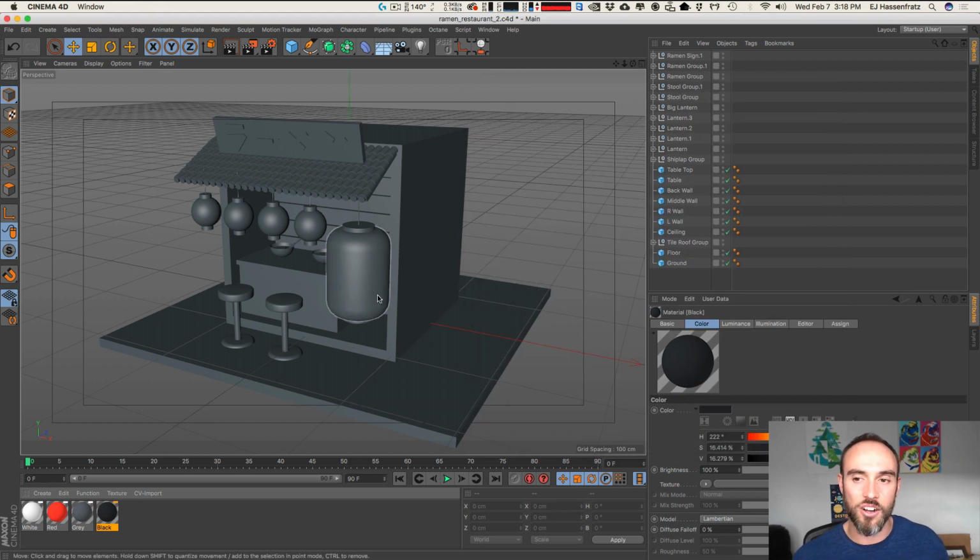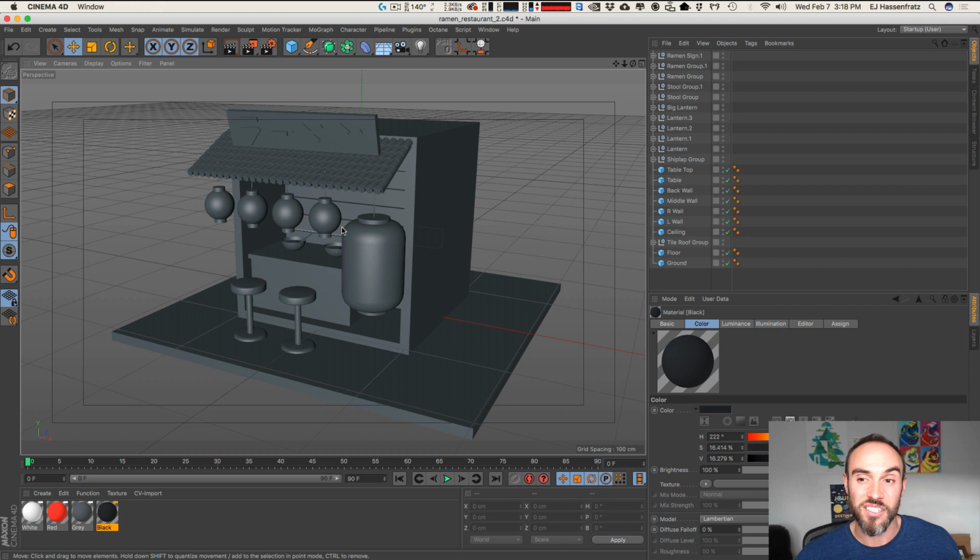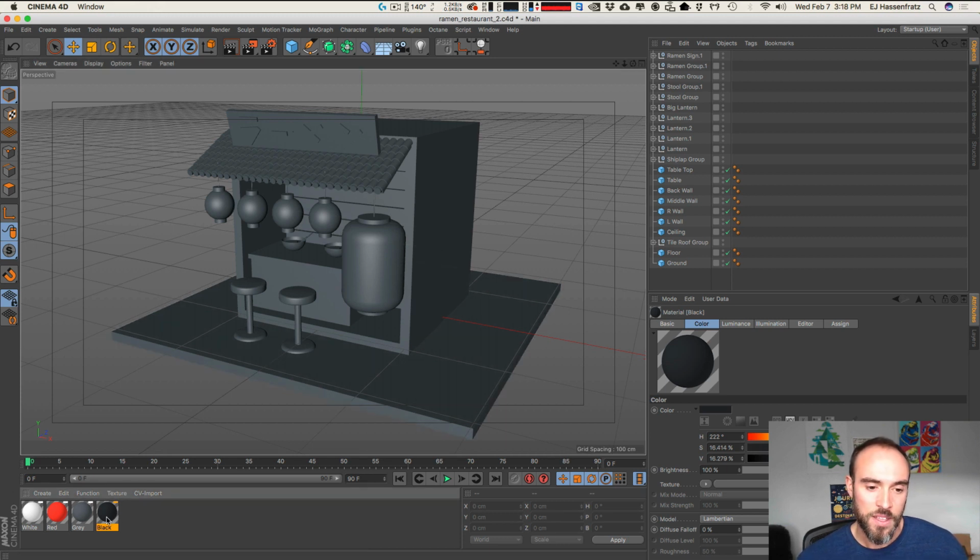So now we can start applying all these materials to our ramen restaurant. So there's a few ways that you can apply materials to objects. One is to select a color and just drag and drop this onto the object in your scene. You'll see that as I'm hovering over, we're actually getting these little highlights over these objects.